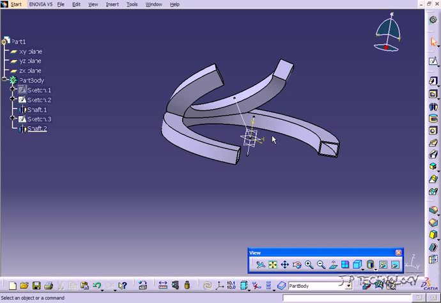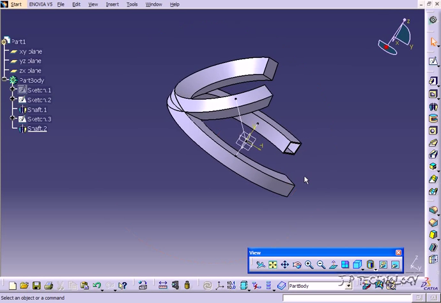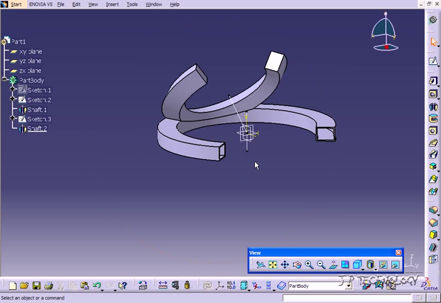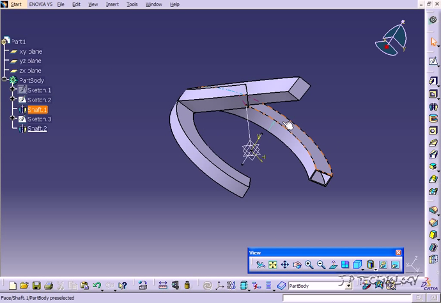Like I was saying, you need your two sketches, the profile and the axis, and by playing around with the angles and the shapes of your profile and axis, you're going to get different results every time. This is a tool where the more practice you have and the more you play around with it, the more you're going to see the different results that you get, and you're going to be able to put these results to use in the parts and projects that you'll be working on. And this concludes our tutorial on the shaft feature within CATIA V5.